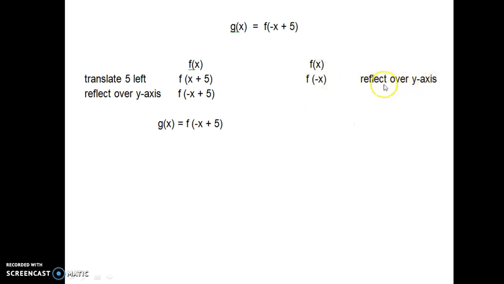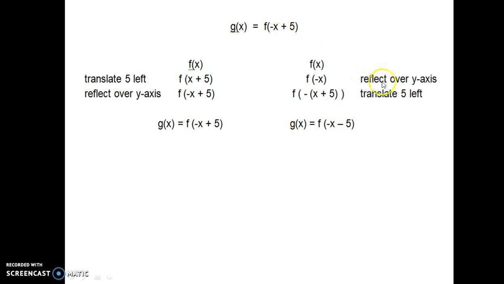So first we're going to do a reflection, so that x becomes negative x. Next, we're going to do the translation of the 5 units because I see that 5 there. But if you translate 5 left, you're inputting that x plus 5 into this x, so that x is replaced by x plus 5. When you replace it, there are those parentheses with the minus sign still in front because that x has been replaced by all that. That simplifies into this when you multiply those through. And that is not this function.